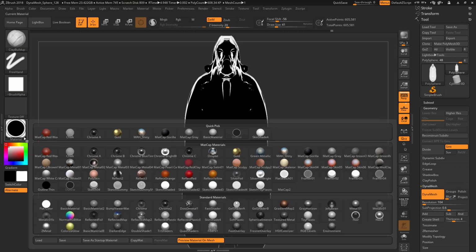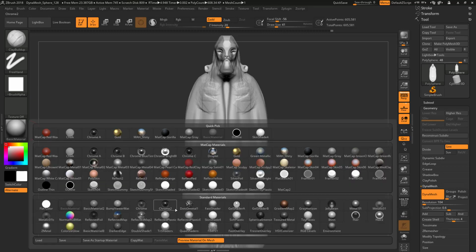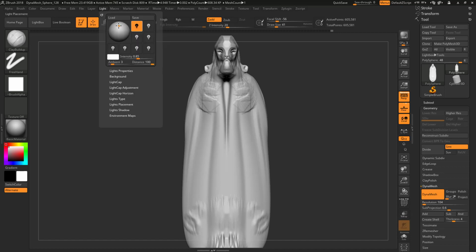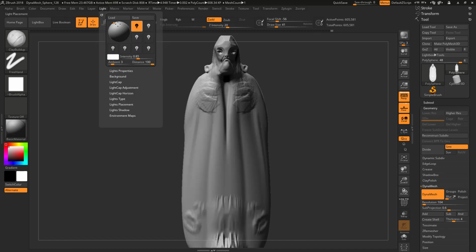But the thing here is that with these other materials at the bottom, the standard materials, you can also change the light source. You can see there's a little light menu, and I can change the direction of the light. That's very useful because when we're sculpting, we don't want to always be looking at the sculpt from the exact same lighting conditions, because probably the character or whatever you're doing will need to be in different lighting conditions.